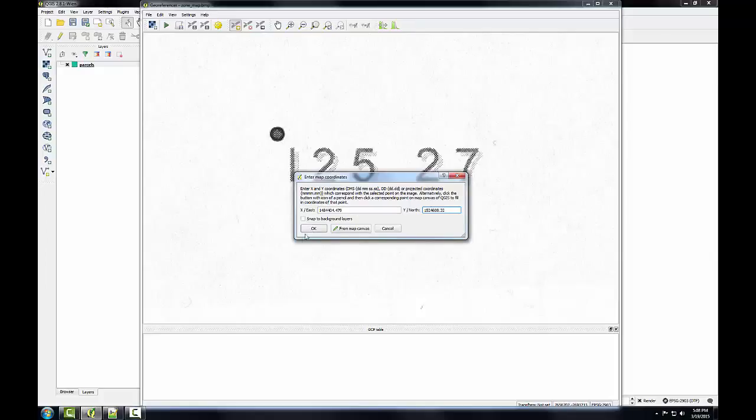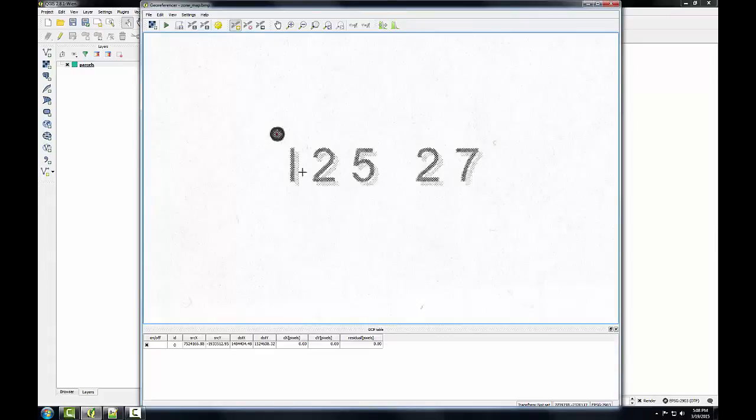Once they're entered, I'll click OK, and I'll see a red point on the map. It's kind of small, but it's there. Down below, we have the ground control point table, and this shows the source X and Y coordinates for that. So that would be the coordinates based off this original source image. And then we have the destination or target X and Y coordinates listed as well. I'll repeat this procedure for the 4 remaining benchmarks. One note, if you make a mistake entering one of these control points, you can simply go down to the GCP table, right-click on that, and choose Remove. Or you can choose the Delete Point button and click on it to get rid of it.